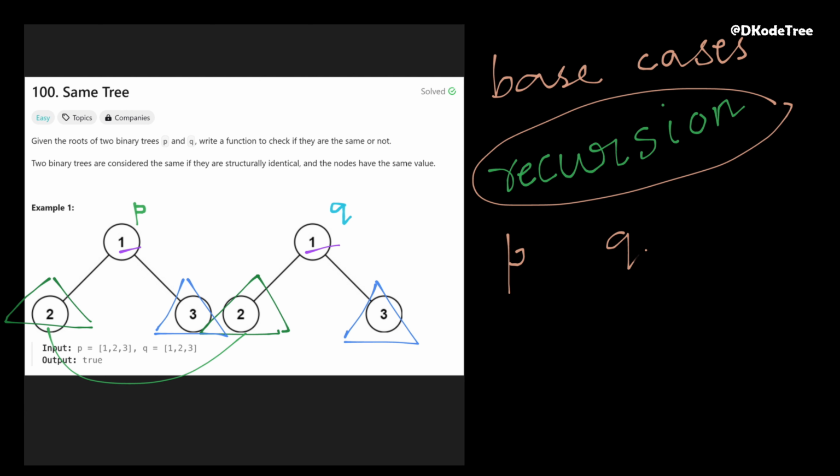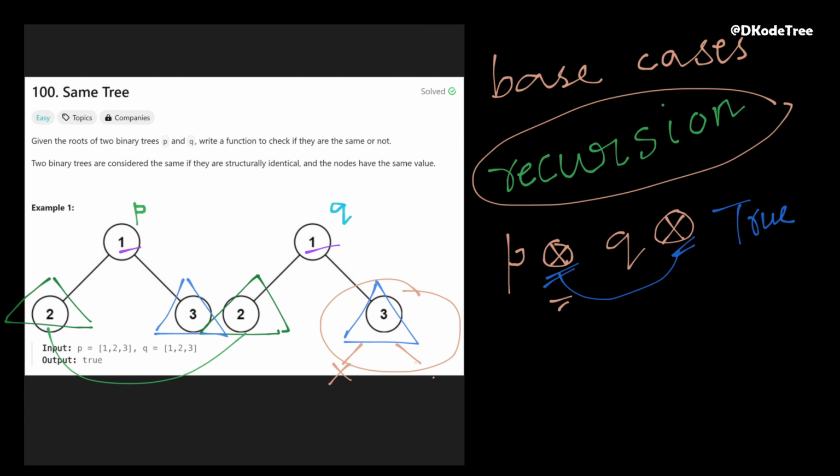Say if both P and Q are null nodes, that means we are comparing two empty trees. As they are both empty, we need to return true. This can also be understood as we have reached the end of both trees. Say if we take the node 3 here, both the left child and right child of 3 are null. So whenever we compare this null node with any other null node, this case will arise. This implies that so far they have been identical, so we will return true.